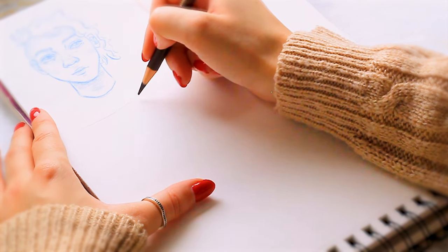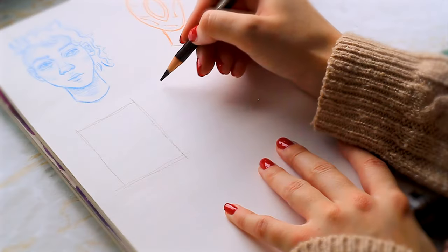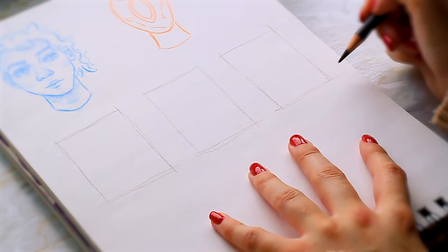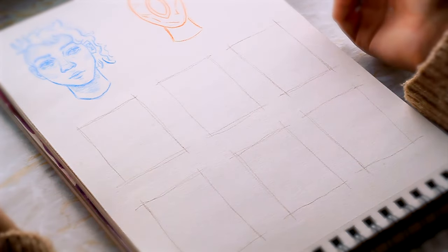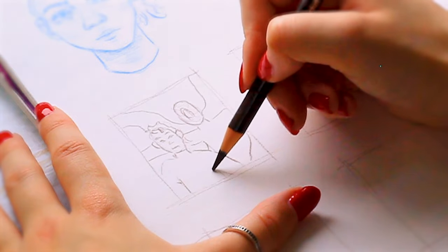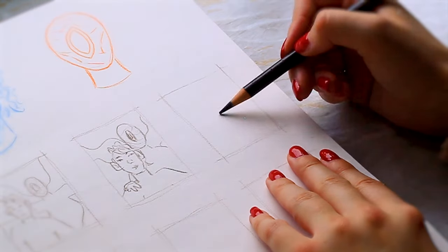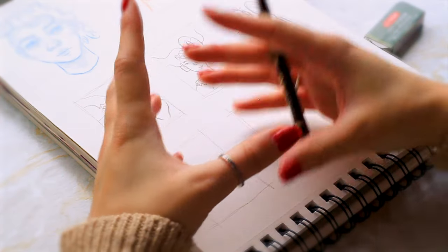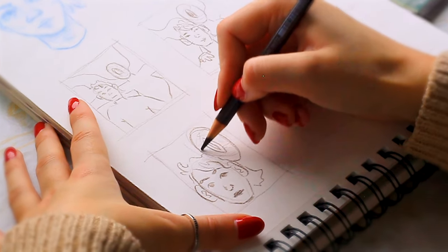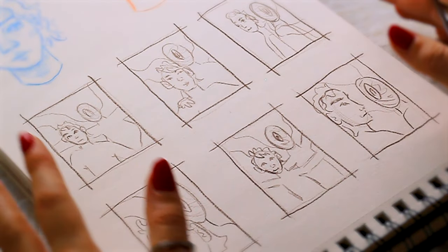There'll be bandages over the entire thing but this bit will be exposed. I'm going to do some really loose layouts, and if I do them in a box I can add a bit of watercolour over the top. Maybe I'll do six, decide which one I want, and then sketch it out onto Arches paper. I've just realised all these boxes are portrait, so that's following the original reference. Another one I thought of was kind of back to back. I'd like the faces to be close so I can get all the detail I'd like in.